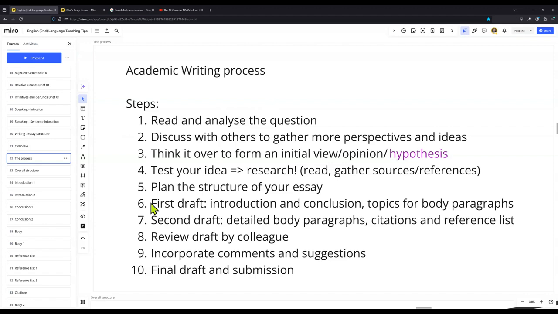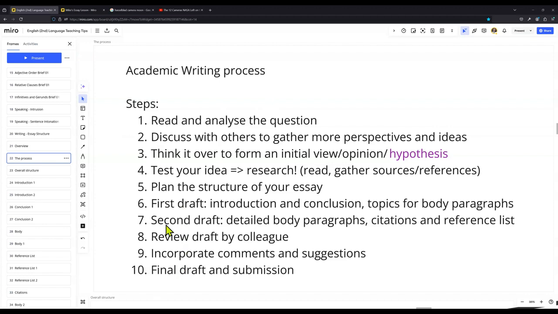Typically, our ESL students launch into writing too quickly, and as a consequence, their output product and quality suffers. So getting them used to the process that precedes the first draft is a very useful investment in time.